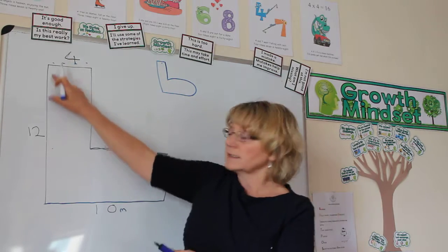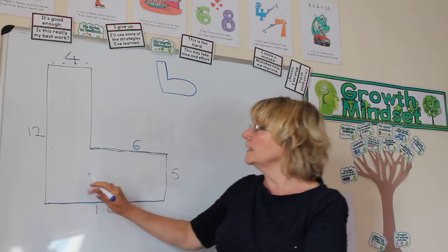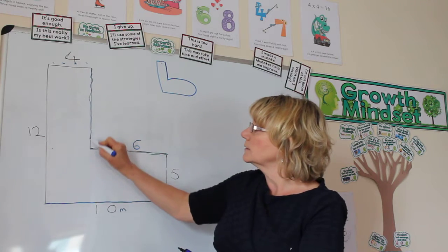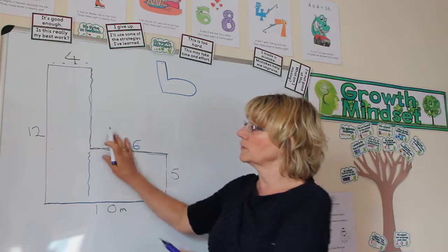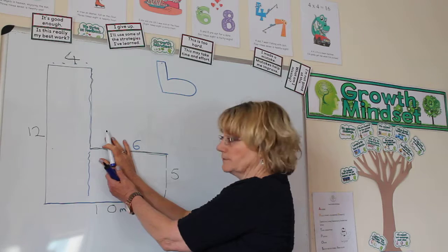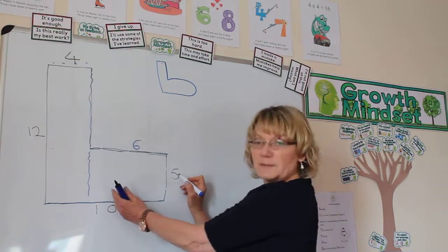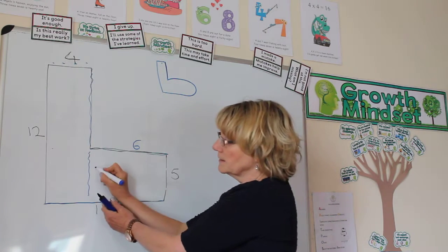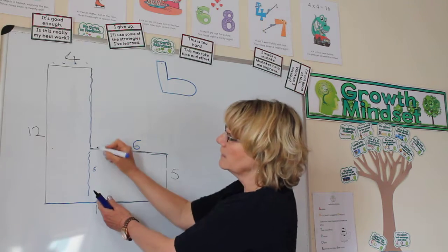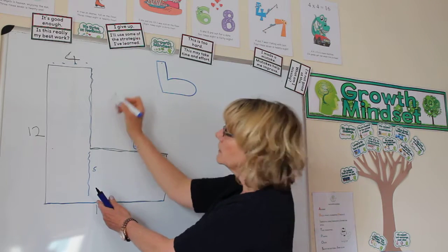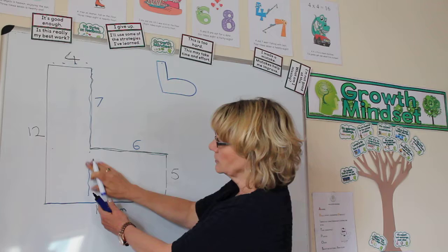Now this long side here is 12. We know that this plus this is also going to make 12 because it's opposite it. Now we've been given this bit but it's been pushed back, so if I brought this in that would be 5. 5 add what makes 12? Well the answer is 7. I'll just take that off.